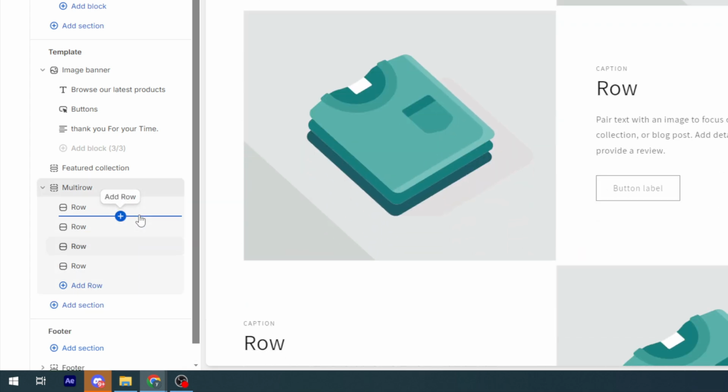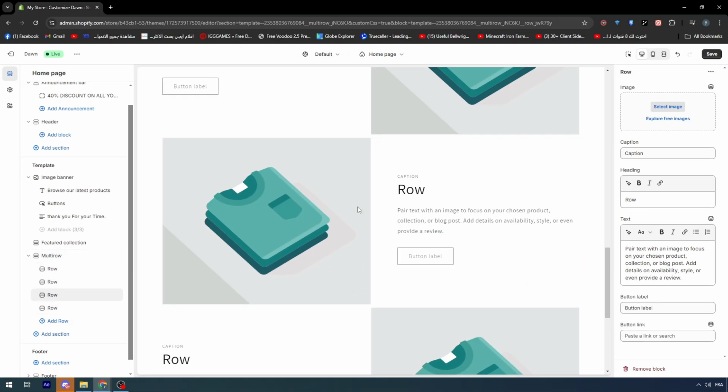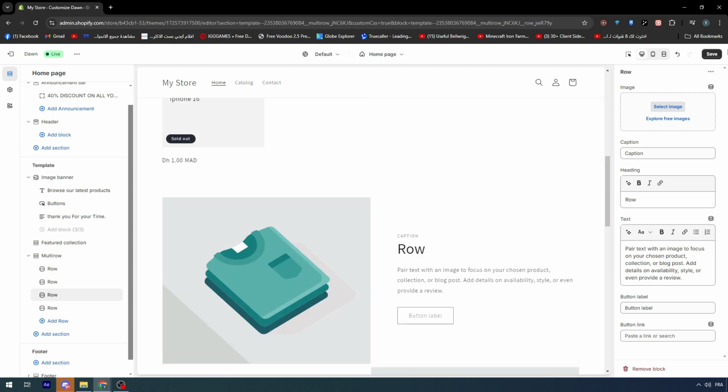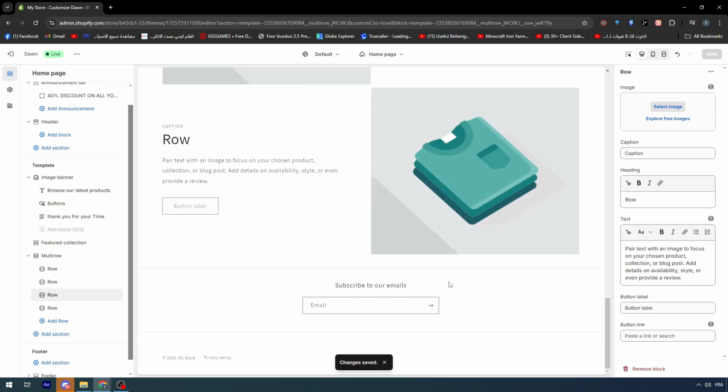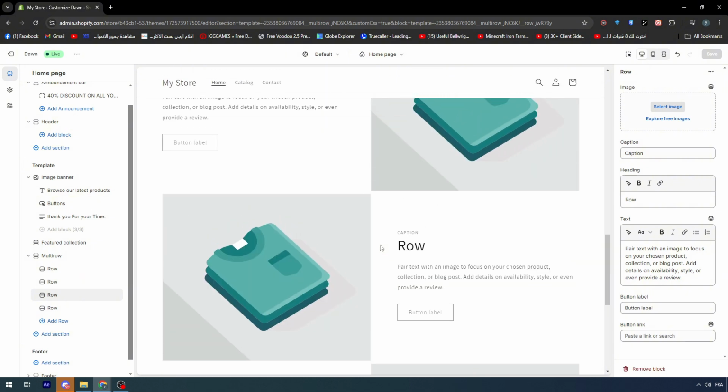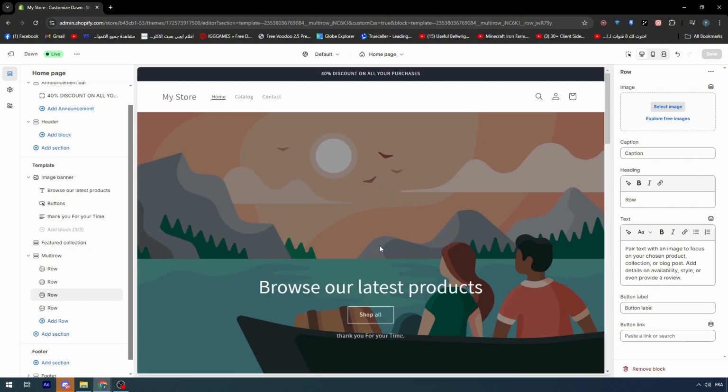you finish. And do not forget, guys, once you finish working on these rows, do not forget to save what you have changed, and simply hit the save button so you can save everything that you have added. And just like so, you have successfully edited your page on Shopify. You have made a couple of changes, you have added a couple of things, you have managed to actually create and edit your template within Shopify.